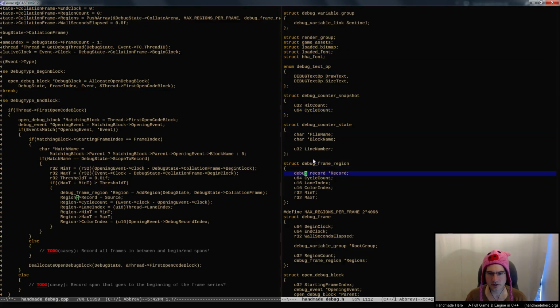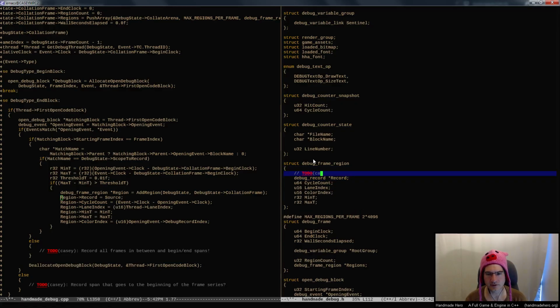So when we're pointing to the debug record here, this is something where we would want to maybe capture out some information. Now, when we talk about the region, when we talk about copying these things out, I don't know if we want to copy the whole thing out or not. Like, we could just point to a debug event. It depends if we want to store them as we're kind of doing the round robin thing.